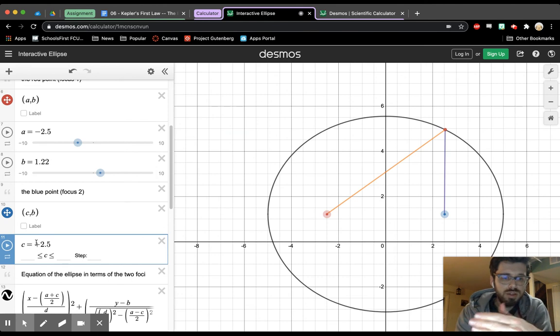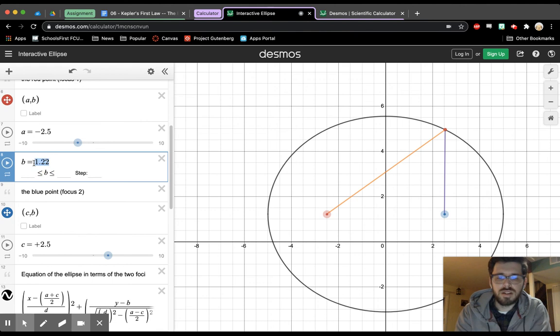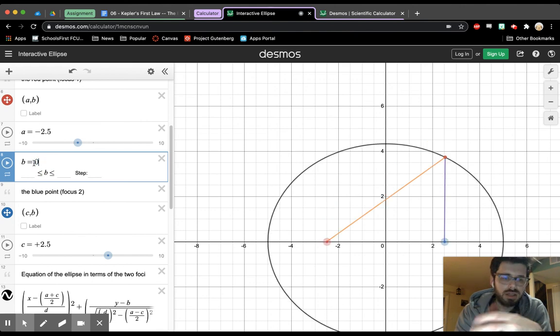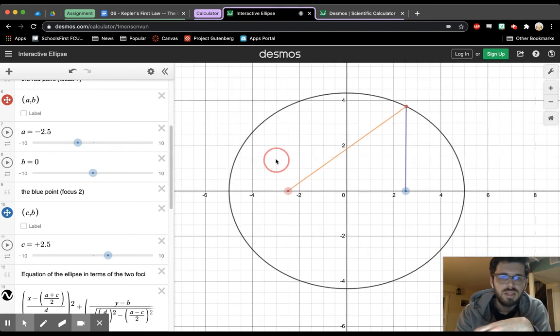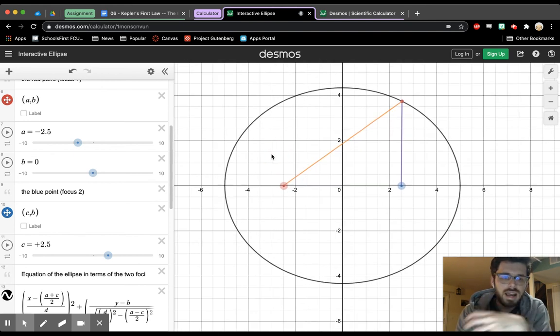Okay, and now you'll see that they are 5 units apart, abstractly. Now to center it, just go ahead and change the b value to 0, and that means that it will now be directly on the axis. So what you can now do is you can kind of click and drag to get a big picture, and then you can take a screenshot of this and insert the image. It just kind of depends on what device you're using, into a Google drawing.